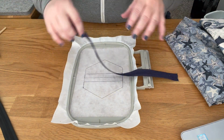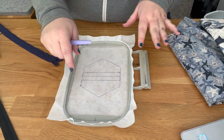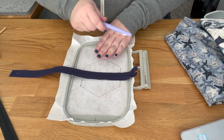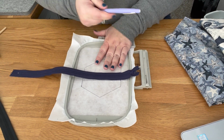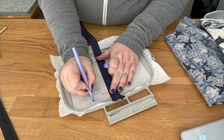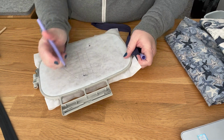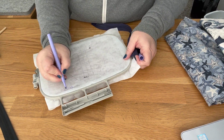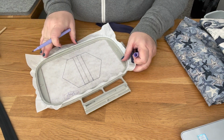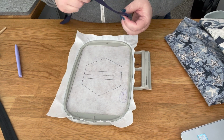Now the other thing I wanted to show you is when I do this pattern, I always write what's going to be the top and the bottom. Now I'm going to do my zipper pull on this side over here. So I'll show you later why this is important. I'm going to put top right here, and then when I flip this, I'm going to put top right here, just so I know. And I'll show you why that's important later. It has to do with directional fabric, and you'll want that for directional fabric.